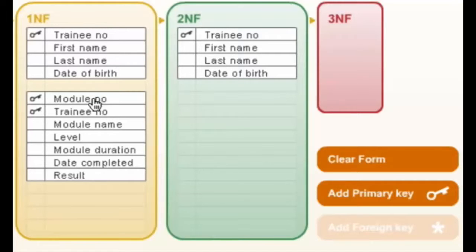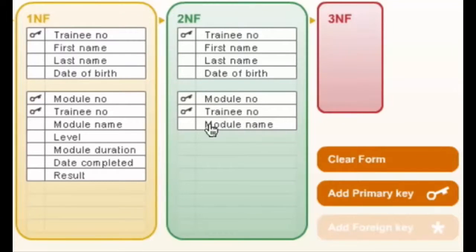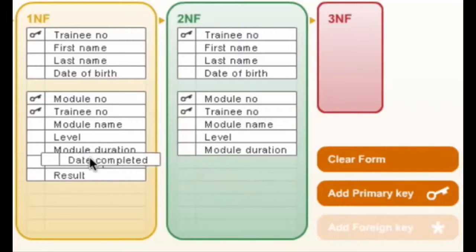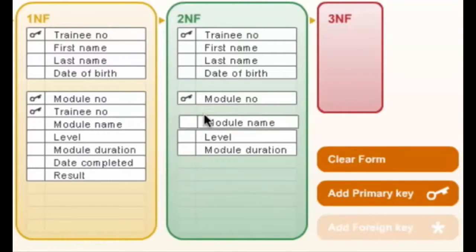So I'm going to split this into two tables. Take that out, wrong place.